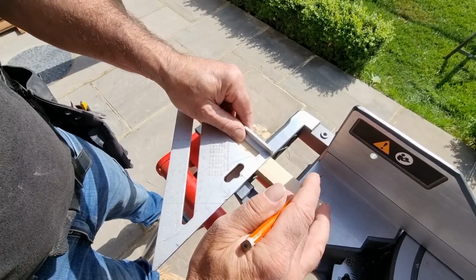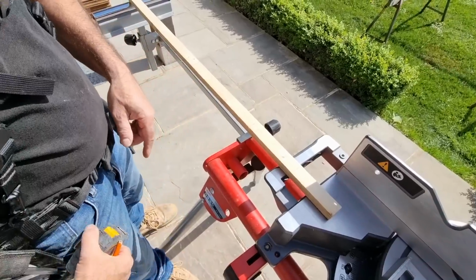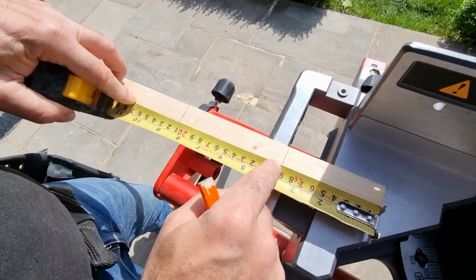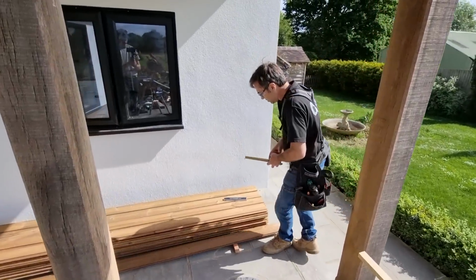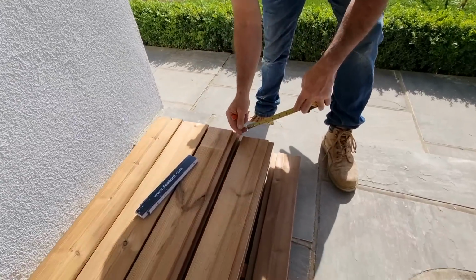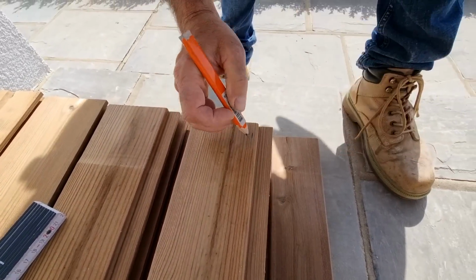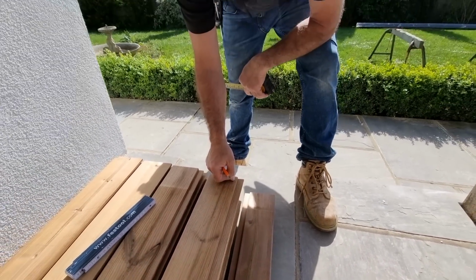That's my gauge stick set up. So what I've actually got, that's the last piece. Now when I measure that, the cover of that is going to be 90 millimeters. What that actually means in real terms is that it is measured from there. So if I measure across 90, I can see that that would be my rip. I'll be taking off the tongue, which is good, and I'll be finishing against the building.